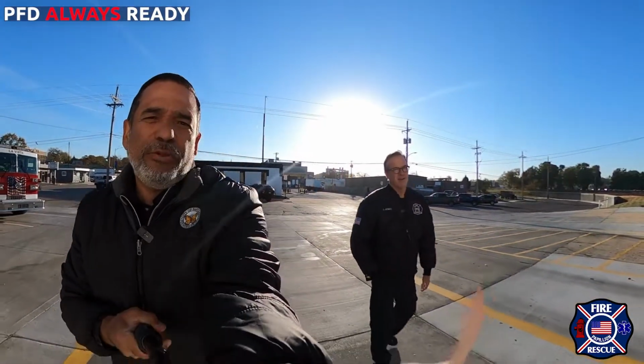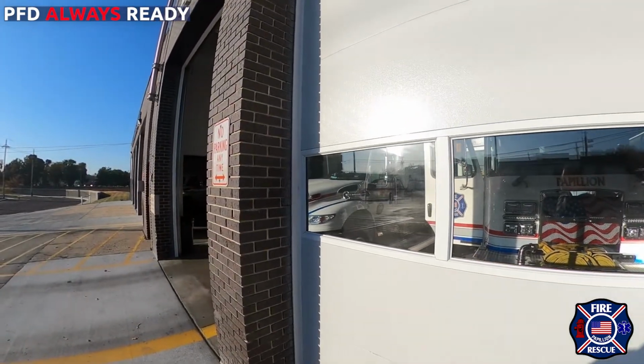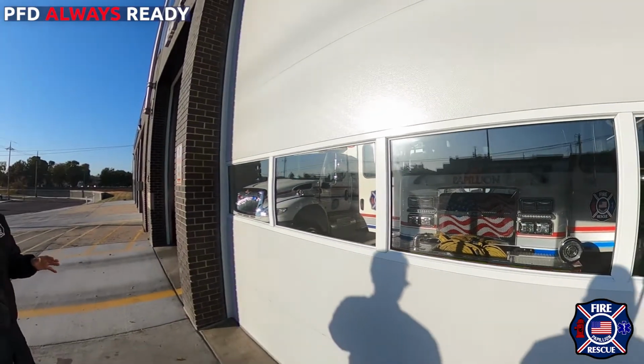Plus you have these windows now, right? Giving you some more light, more than you had before. The previous windows had little portholes, and it really didn't let any light into the building, and the doors were not energy efficient by any means. Snow would blow into the building in the wintertime because they were so poorly weather stripped. So these are going to make a huge difference. Let's walk inside and see some of the work that happened here.